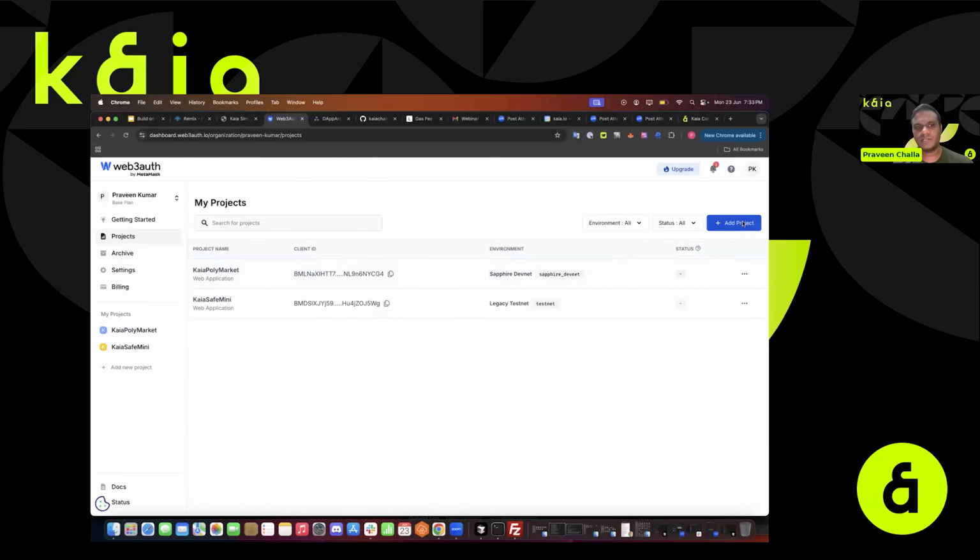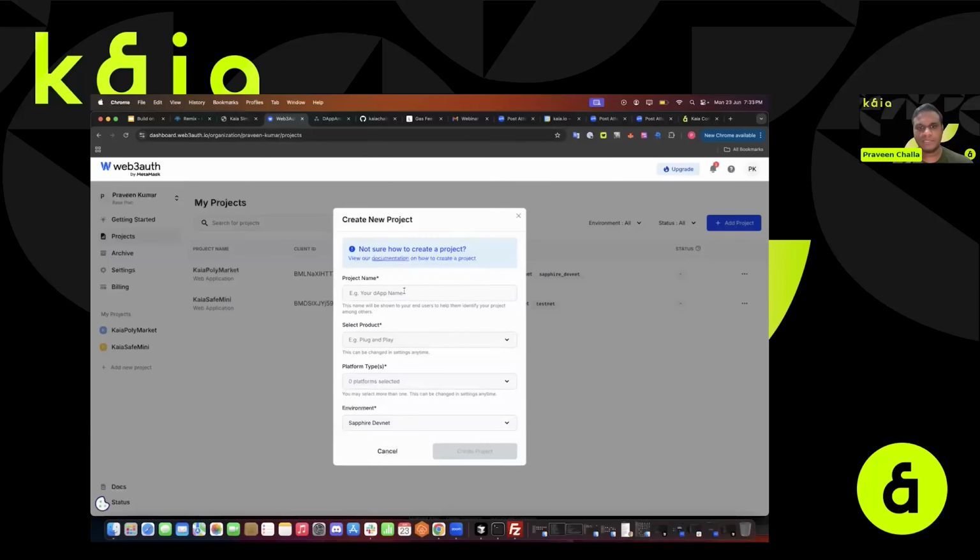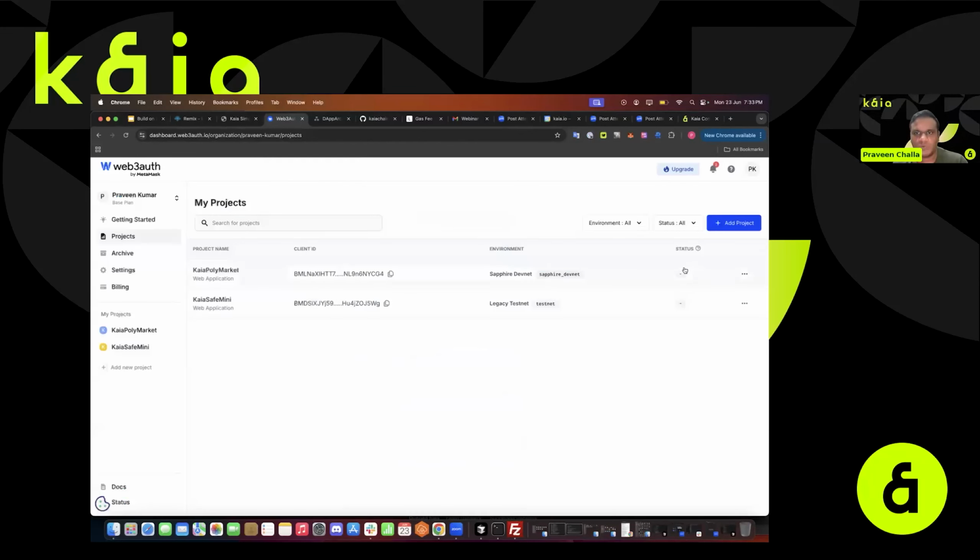You create the project with a name, select Plug and Play as the product, and web application as the platform. They have given 2 environments; for the test environment, we can go for DevNet itself. Once you create this, you get the client ID, which you'll use in any of your front-end applications.